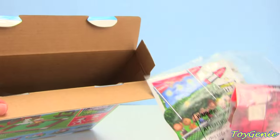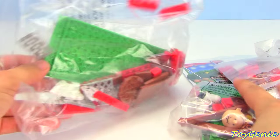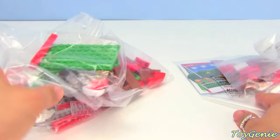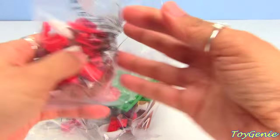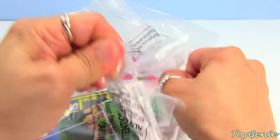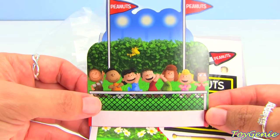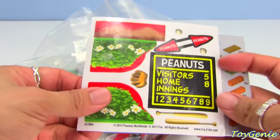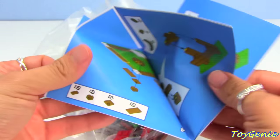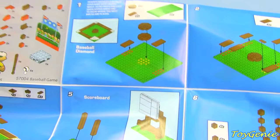Looks like we get a bunch of pieces that come in bags, and this is just like Legos almost, I think. Here are the instructions. Here's a background with some of the characters from Peanuts, and these are some decals. And here is the instruction manual. Super cool — it doesn't look too hard, so let's get started.